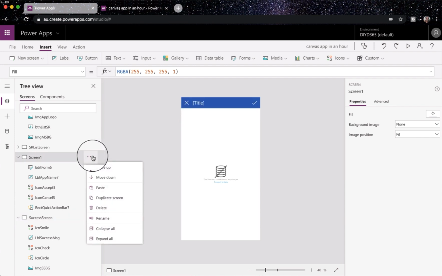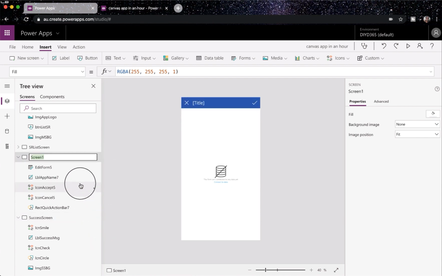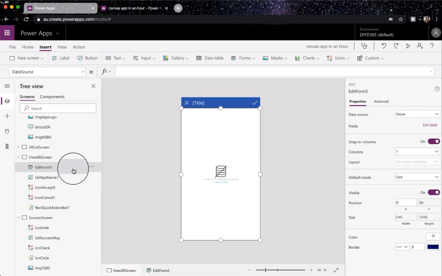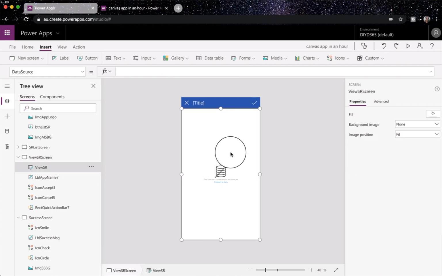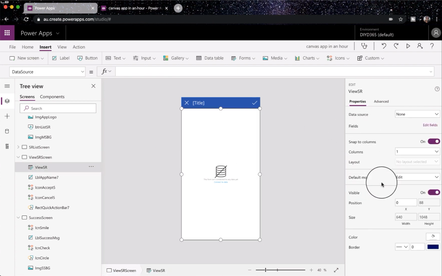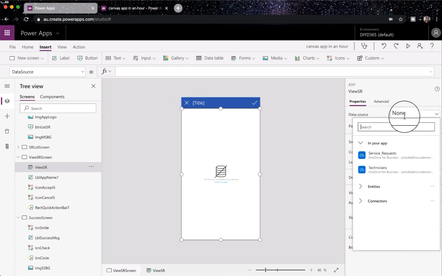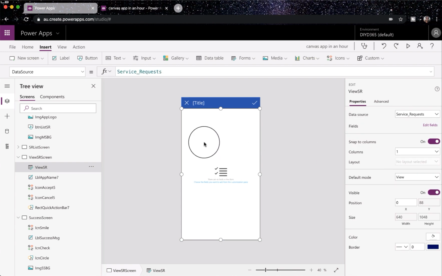I will rename it to view SR screen. I will change the form name to view SR. Now here you will see on the right hand pane it says the default mode is edit. We don't want that. We only want view mode because we are only checking the details. Now the data source for this is going to be service request, correct?